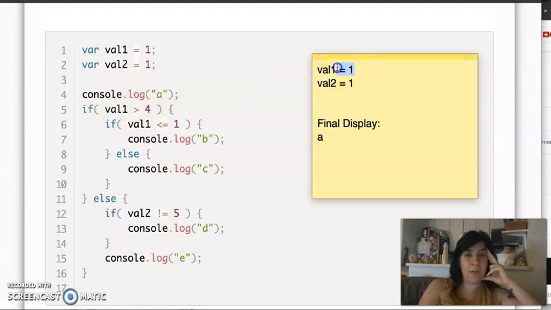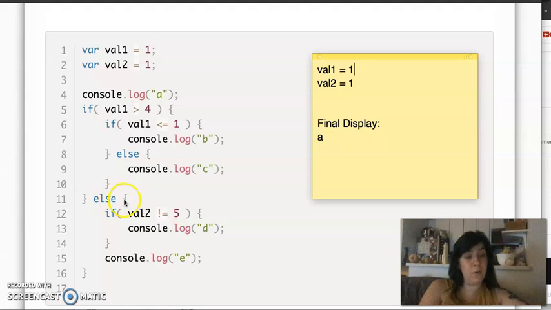So this is where I'm going to look at my code, and I see that the value of 1 is 1. And now I'm saying to myself, 1 is not greater than 4, which means this is a false statement, and that means this door is locked. So I can't actually get to anything between line 5 and line 11. It's like this doesn't exist at all. I can't walk through the door, so I can't get to this second if and else statement. That means the only thing left for me to evaluate is what's happening on line 11.